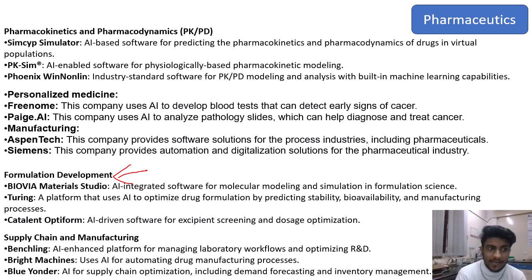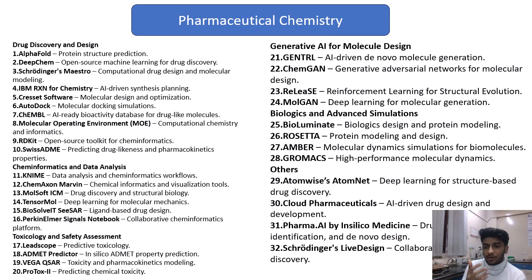Then you have SCM, supply chain marketing and supply chain manufacturing, where you have Bright Machines and Blue Yonder for optimization, inventory management, forecasting, R&D optimization, workflow, because there is design of experiment, there is QbD. So Design-Expert and all these are different tools that you use. But AI can also be useful for factorial designs.